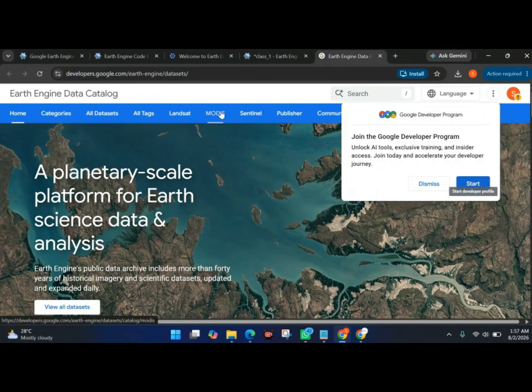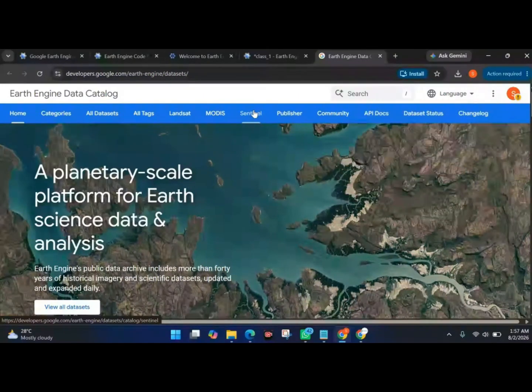MODIS, its resolution is like 250, 500, 1 kilometer. So resolution is not too good, but it gives us 1 day or 2 day image. Sentinel on average gives us 5 days image. That means today, then after 5 days, 5 days, 5 days.